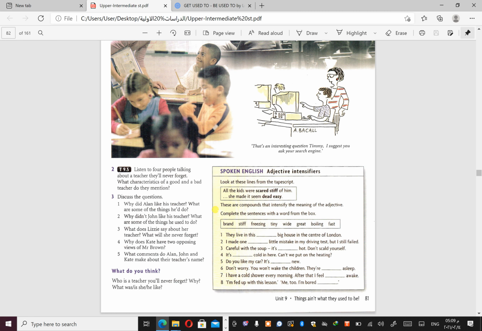Crazy, this is an adjective, like crazy. Busy is an adjective as well. So here crazy just gives us the meaning of, honestly, an adverb. The same here. All kids were scared stiff of him. هنا scared احنا اللي نعرفها scared هي adjective. But here it's just like describing another adjective. فصار المعنى معناها شنو؟ اللي معنى اجا معناها as adverb.